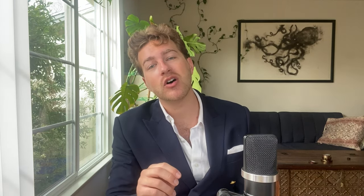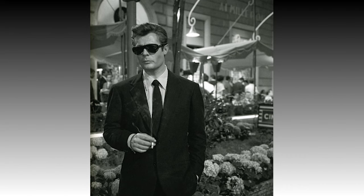Let me talk about the horse bit loafer first. I think that if you don't own a pair of loafers yet, this could be a really good one to start with. It was actually first invented by Gucci in the 1950s, and it was a way for the Italians to separate themselves from the Americans who were wearing oxfords and brogues, and instead go for something a little bit more stylish and sleek. A real Gucci loafer will cost you $920 for a new pair, but you can get them secondhand for around $200 on eBay. And if you don't want to wear used shoes, I totally understand — I'm going to share with you at the end of the video an affordable alternative for less than $200.